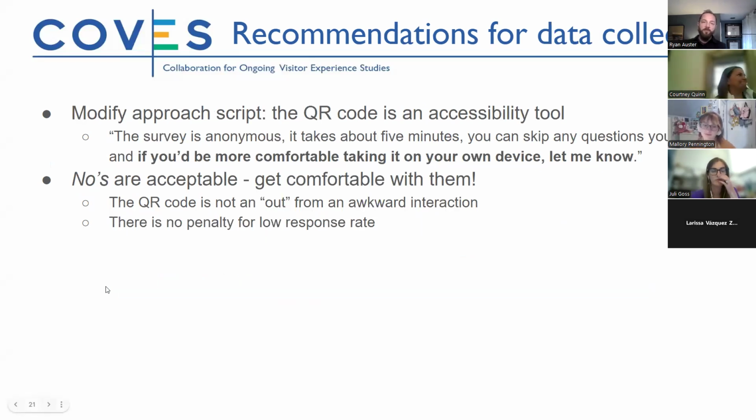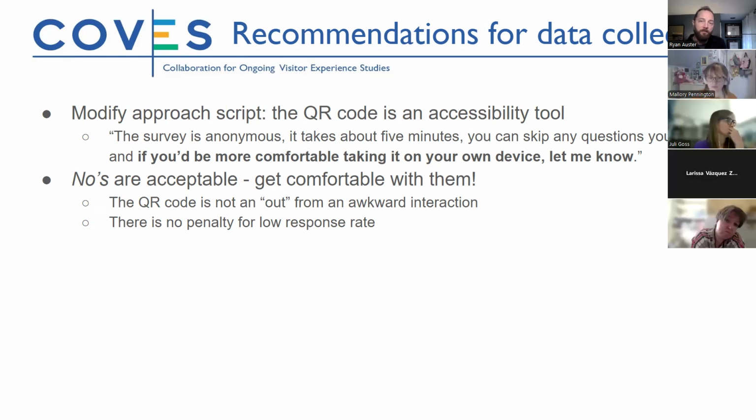This is our recommendation for you as data collection managers, as data collectors, or as people who are using the data and thinking about how this can be impacting your ability to use the dashboard or access your data. We encourage you to modify your approach script. The QR code is an accessibility tool. The problem is if we don't let visitors know that it exists, even visitors who need those accommodations may not be taking advantage of it.